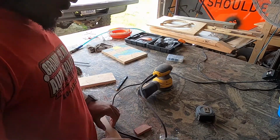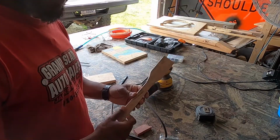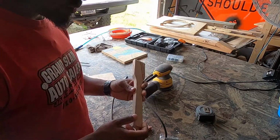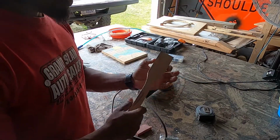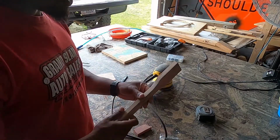Anyway, I switched to this piece of, I don't even know what kind of wood this is. I used it on that epoxy dinner tray video, and I just had literally a couple strips left over, like this thick, and they were just maybe a few feet long. So I was able to make this one work.